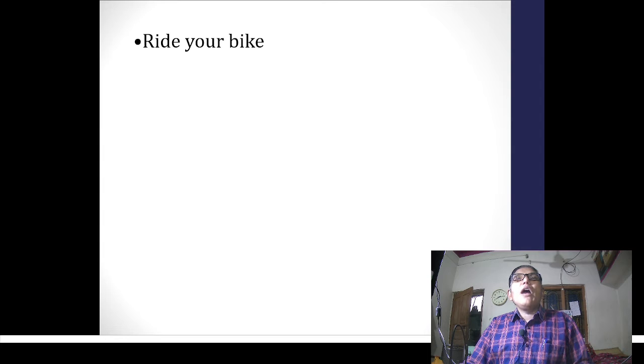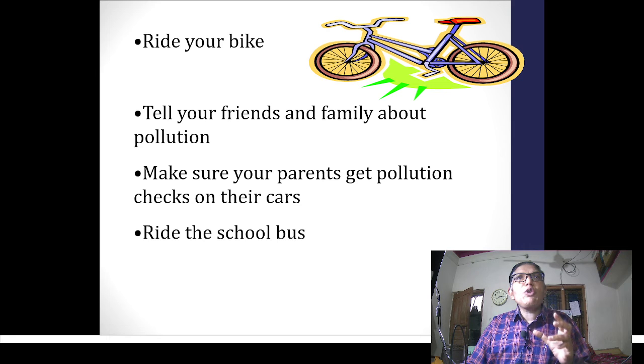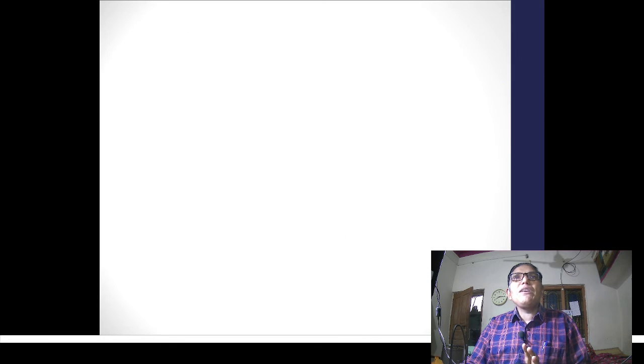And now many persons are going for bikes. That is also harmful, because the more the bikes, the more the pollution. The more the cars, the more the pollution. So we have to go for cycling now, because the time has come that we must go for cycling. Then we must also tell our friends and family about the importance of this. Again, we must also have a practice of sending our children by school bus, not by individual cars and vehicles. So this also you have to keep in mind.